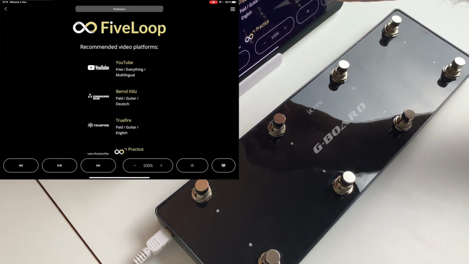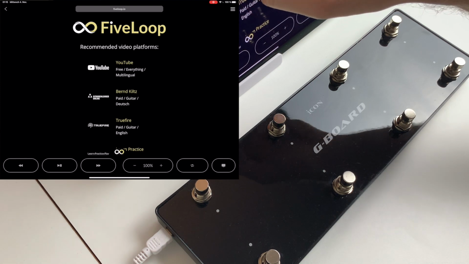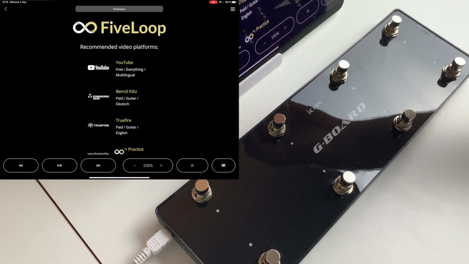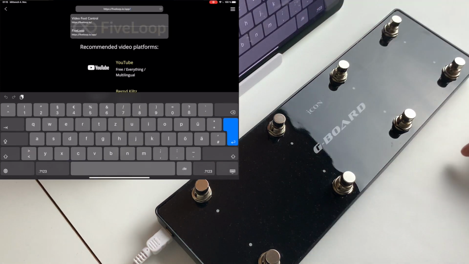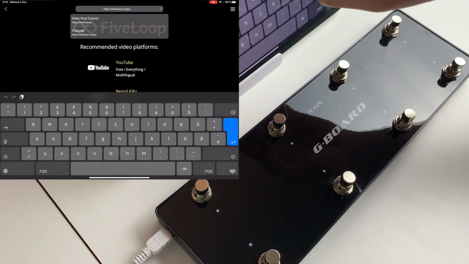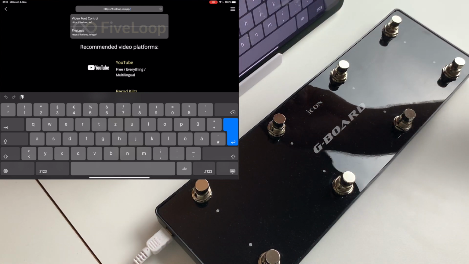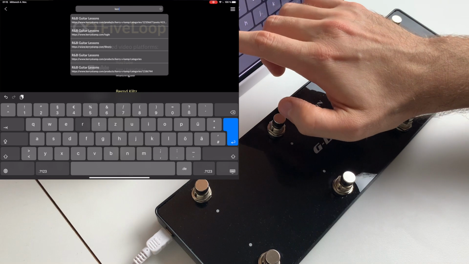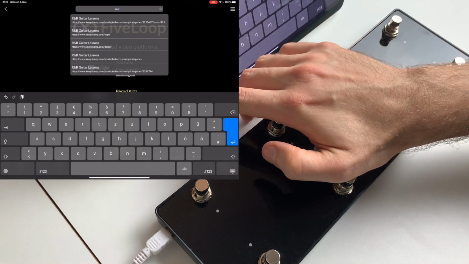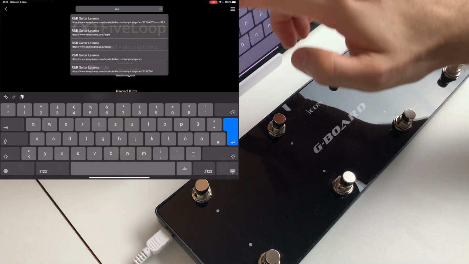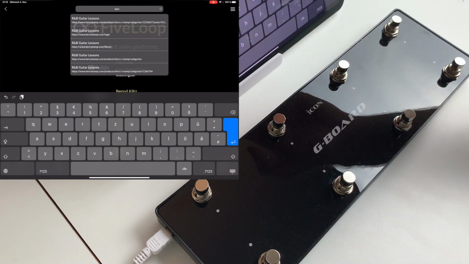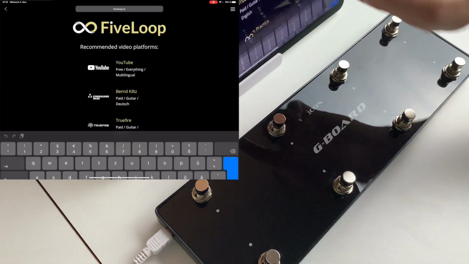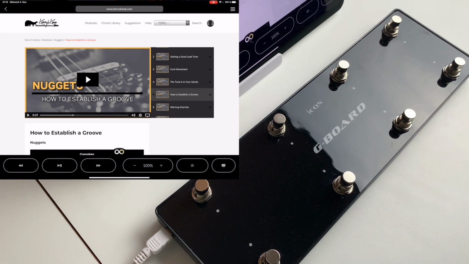So you press on the top, you see the URL text field, and when you press it, a keyboard opens and a browser history opens, and you press the little cross on the right to delete it and start typing the domain or the URL you'd like to visit, and it gives you the history of your browser. So let's open this video here.